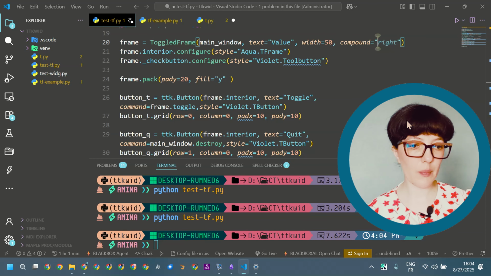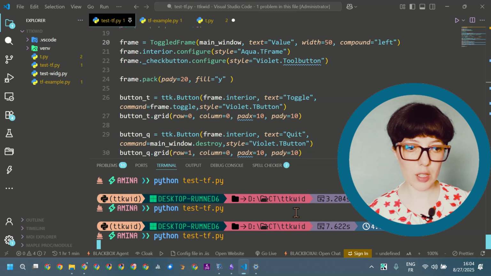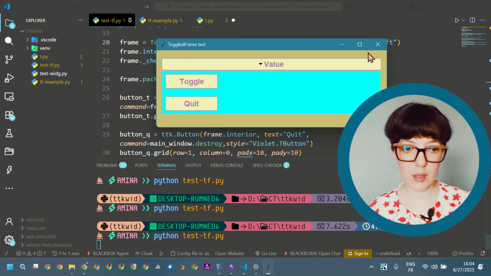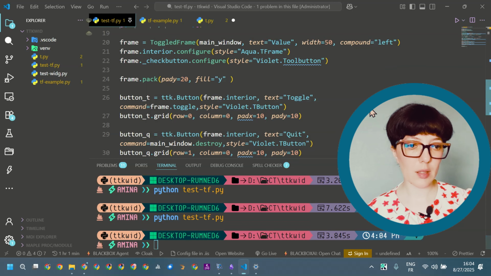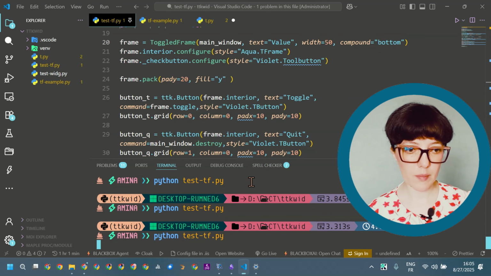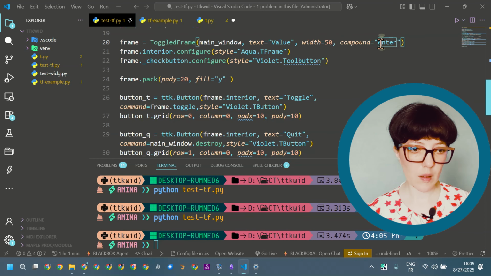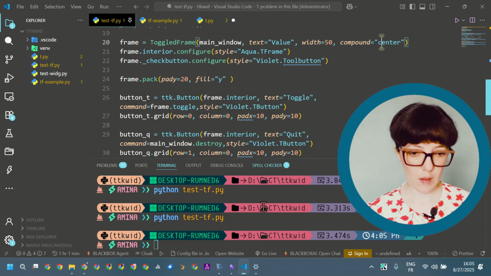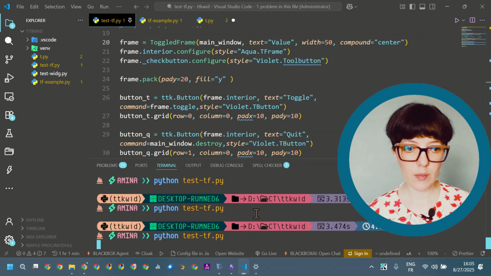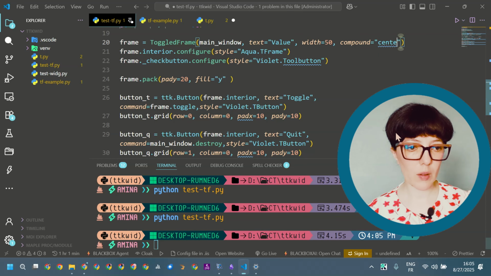I can change it to left again. I can set top, bottom, center, or none.